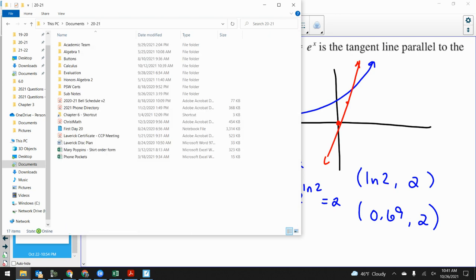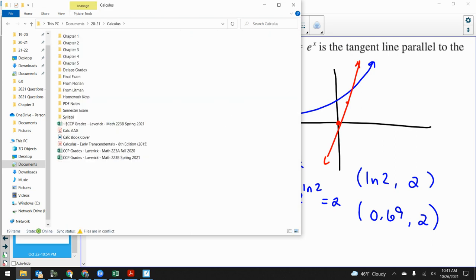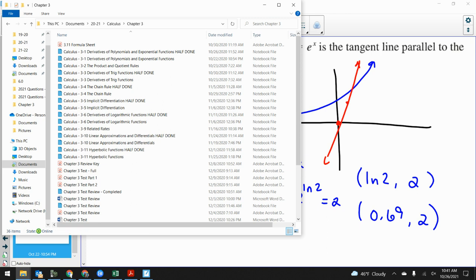Calculus, chapter 3. We talk about product and quotient rules. What happens when we multiply two functions together, divide those two functions. And then section 3.3 is all derivative of trig functions. And then we get into this thing called the chain rule. Then we start talking about implicit differentiation. And then we do derivatives of logarithms. So we're talking all about different types of derivatives and how to solve different types of derivatives. Hyperbolic function derivatives. Ooh, those are fun.